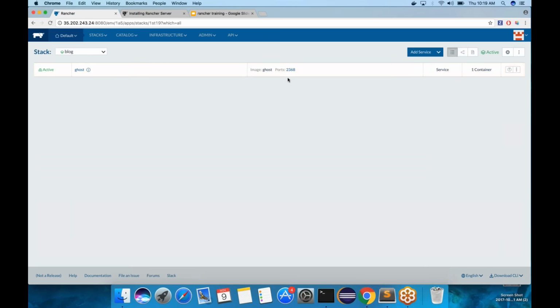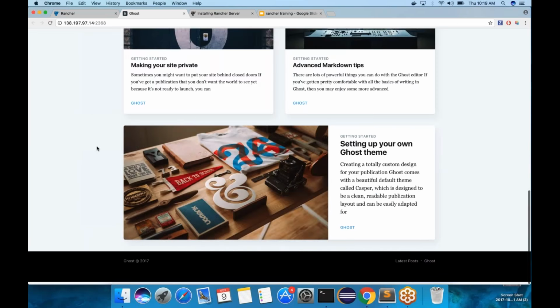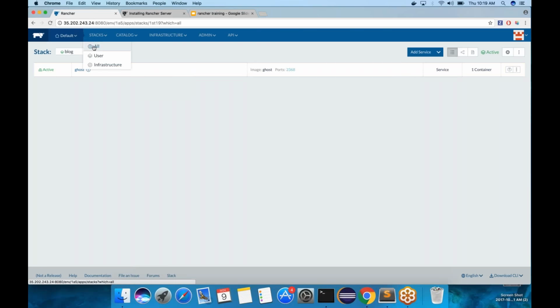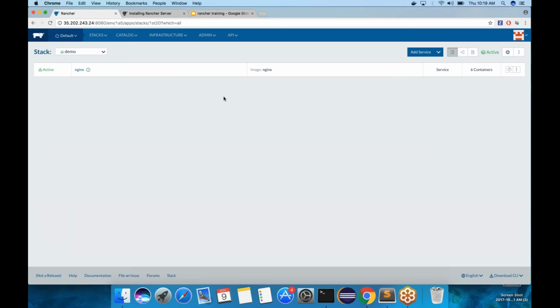So our blog is ready. We can see the Ghost app running at 2368. See how simple that was? And going back to our demo stack, even the Nginx is up. So this demo is going to be more powerful because we are running 6 containers of Nginx.